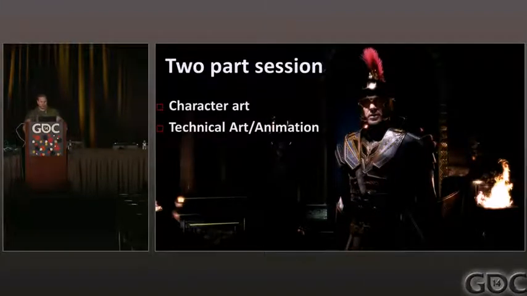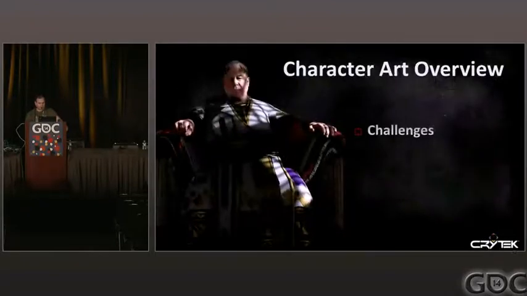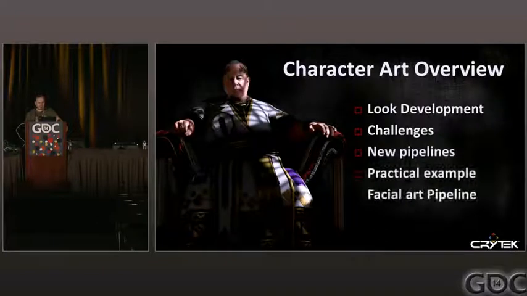So I'll be talking about the first part, the character art point of view, and Christopher Evans, our technical art character art director, will be talking about the technical art part and the animation. So, a quick overview of the session. I'll be briefly going through some of the look development before talking about some of the challenges we had to face for this project and some of the new tech we developed to overcome them. We'll also run through some workflow examples and our facial pipeline work.